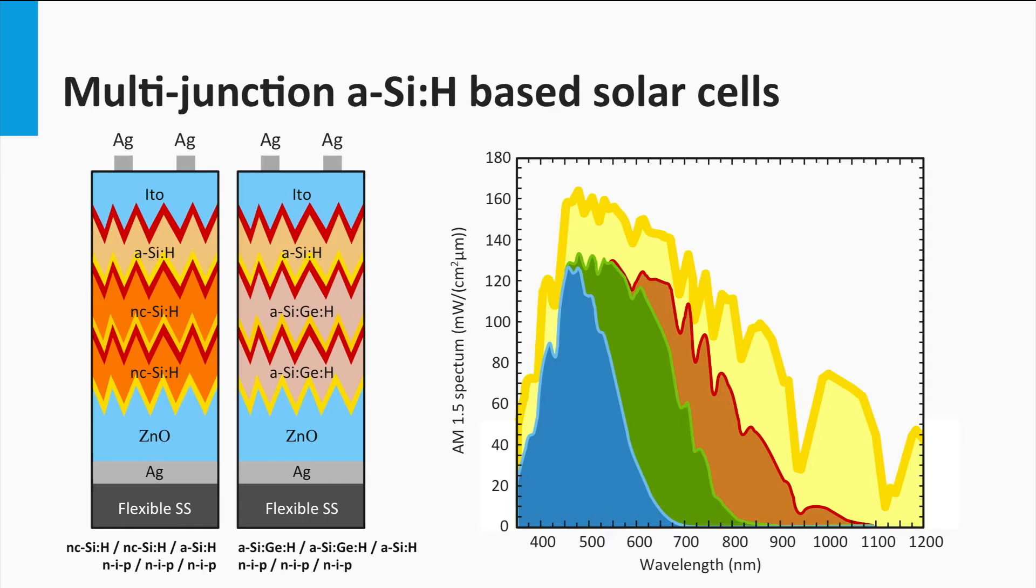Here you see an example of thin-film silicon-based triple junction with an amorphous silicon top cell, an amorphous silicon germanium middle cell, and a nanocrystalline silicon bottom cell, as developed at United Solar. The colored part in the spectral power density function represents the utilization of the solar spectrum by the individual cells. Blue represents the top cell, green represents the middle cell, and red represents the bottom cell.